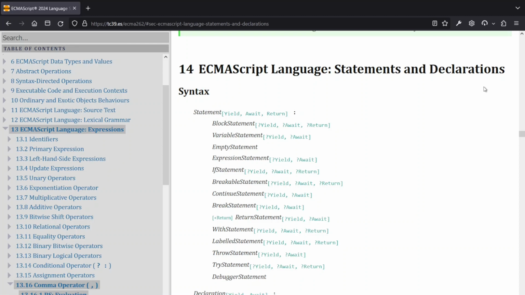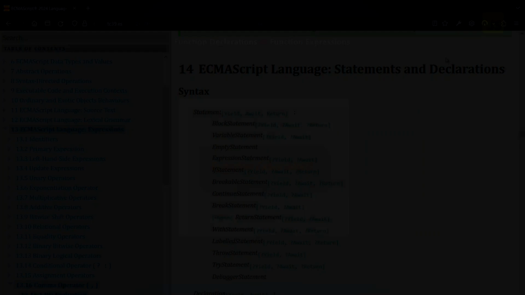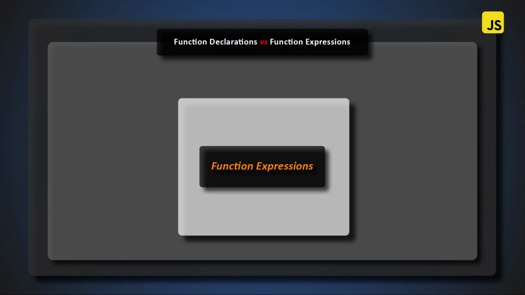You will hear the words function statement and function declaration used indistinctly. Just keep in mind the concept we've seen with the function declaration, as it is practically the same. Even though in ECMAScript, standalone functions are defined as function declarations, as we've already seen. Now let's see what function expressions are.